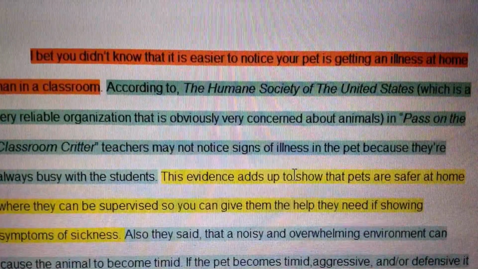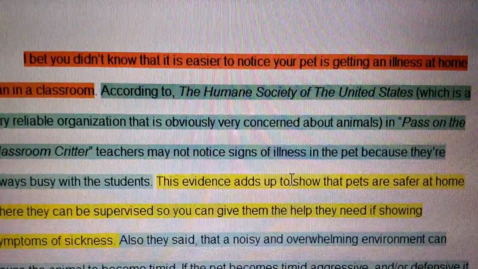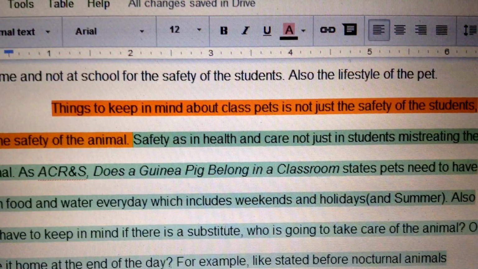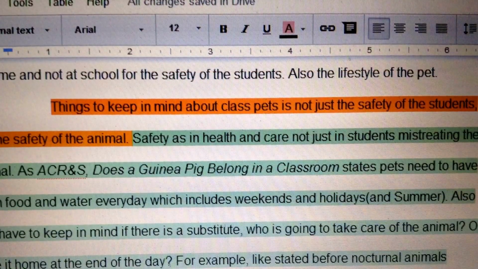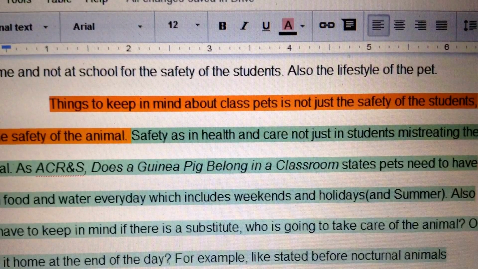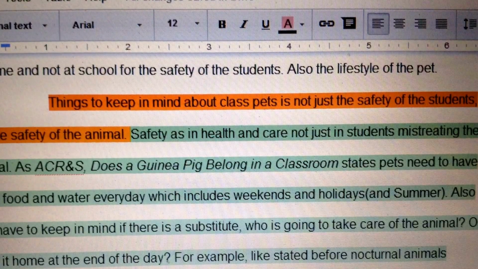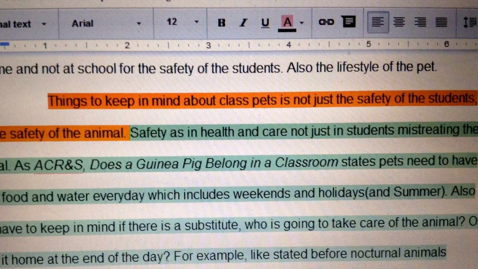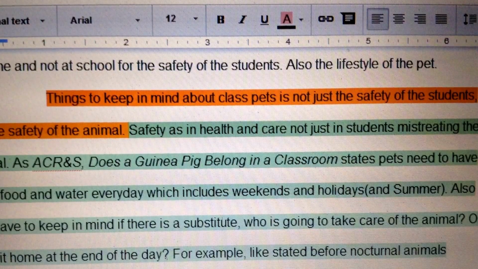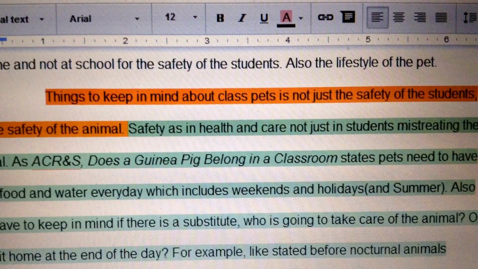Do the same thing with your other 2 evidence paragraphs. Start by highlighting the topic sentence in one color and the evidence statements in a different color. Then look at all of the unhighlighted sentences and decide, is this gluing it together, in which case I should highlight it, or is this maybe not working in this paragraph and I should leave it unhighlighted so I can reevaluate it later on?